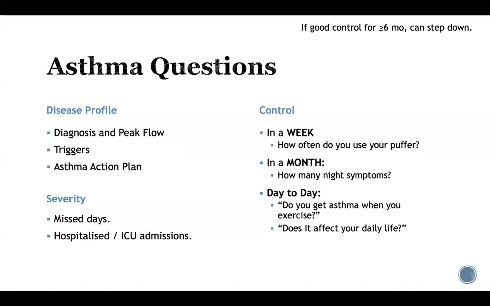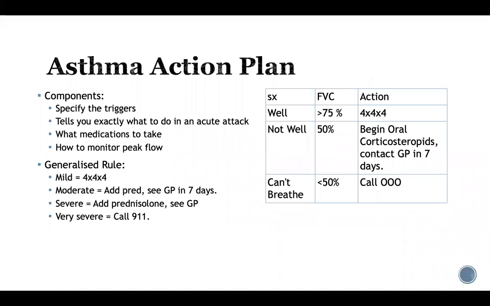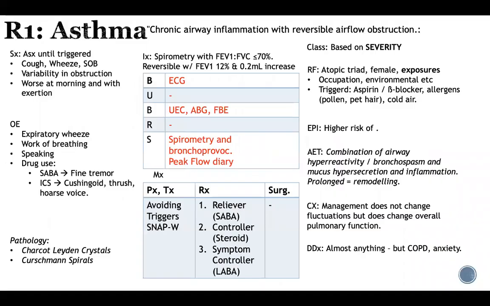In terms of asking asthma questions, this is how you ask a 2-minute asthma history. So like, how was it diagnosed? What makes it worse? Do you have an asthma action plan? And things like that. And you need to ask like how they control it, because I think this was the way they wanted us to ask it in an OSCE. And then asthma action plan, right? Okay, that's just a summary slide for asthma.